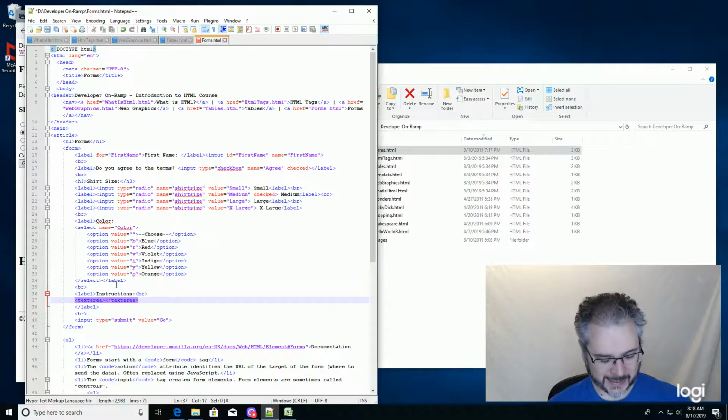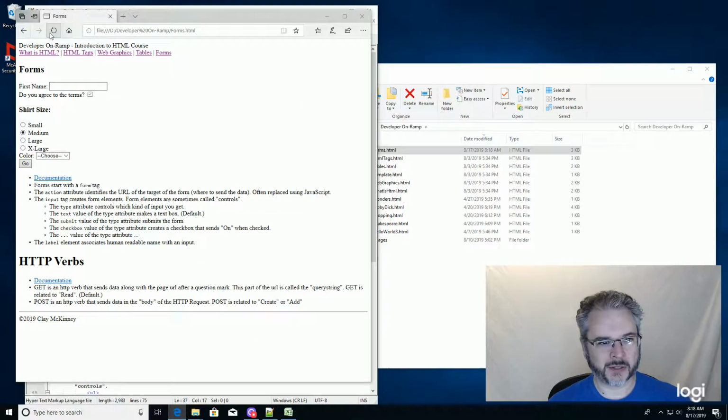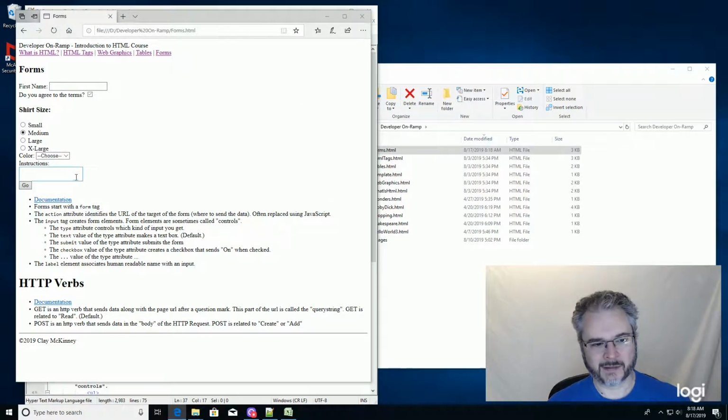Okay, now let's go see what this looks like. I'm going to save my form, go to my browser, refresh it. Okay, so here's my big text area. I'll show you that you can put a lot of text in there. Okay, and then it makes the scroll bar. You can scroll up and down. Now I want to make that wider, and the HTML way of doing that is by telling it how many columns of text, in other words, how many text characters wide do I want this thing to be.